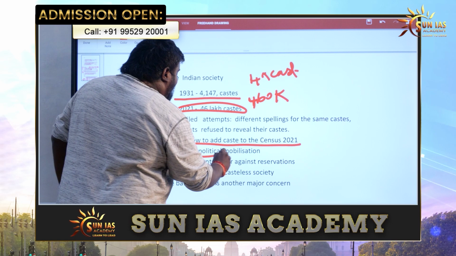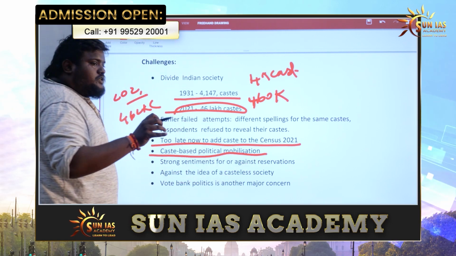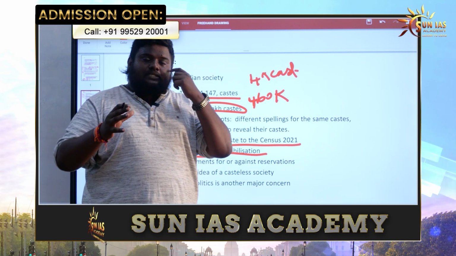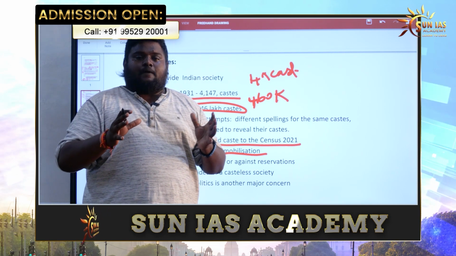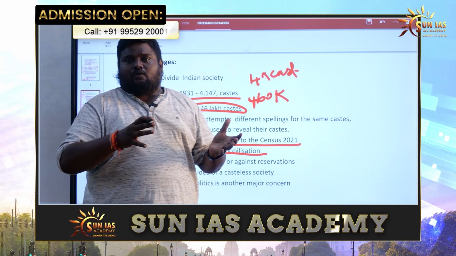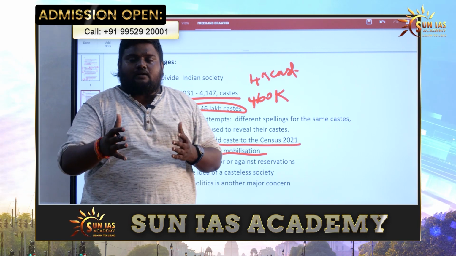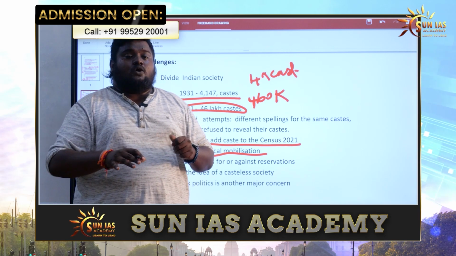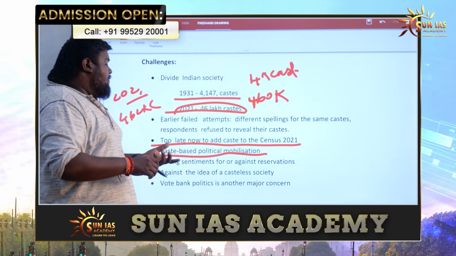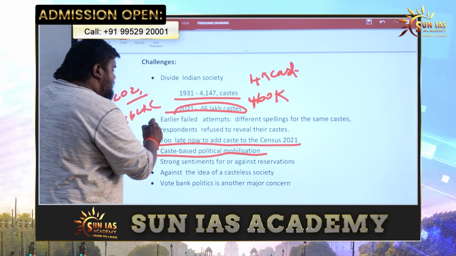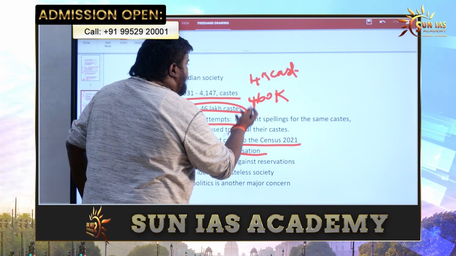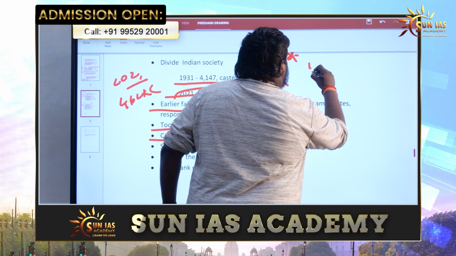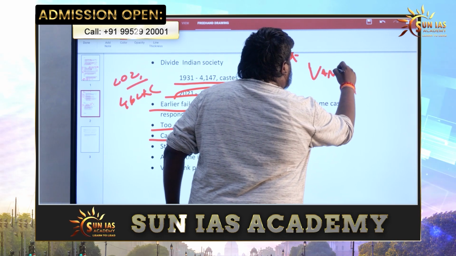Then political parties will have greater mobilization or greater polarization on this. Today's politics acts based on caste. We cannot say that there is no caste in India, or that there is no caste in politics. There is caste in politics. So the political parties will have the greater say. There have been earlier failed attempts as well. So for example, there is a caste known as Vanniyar.